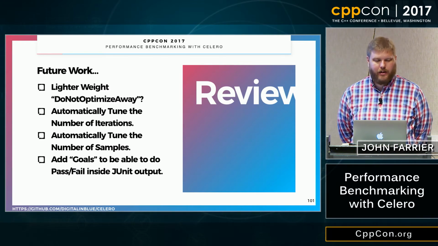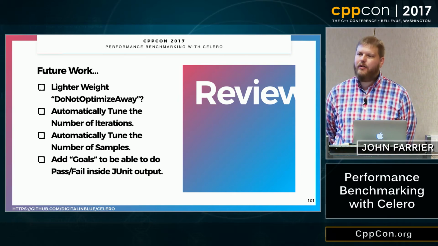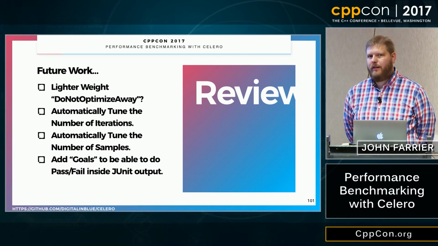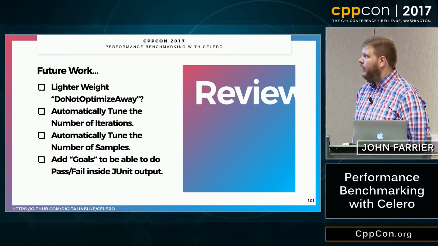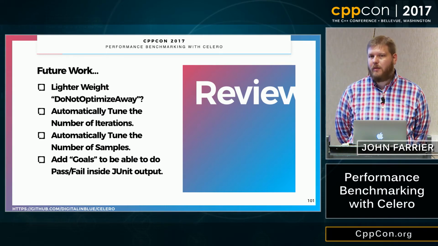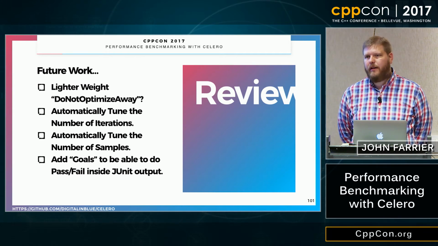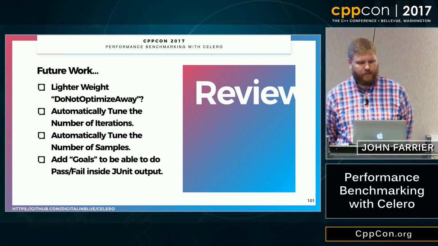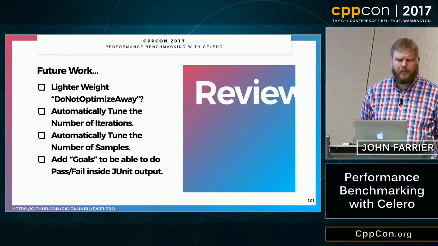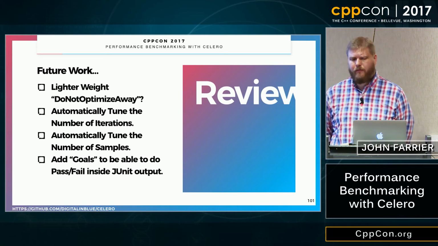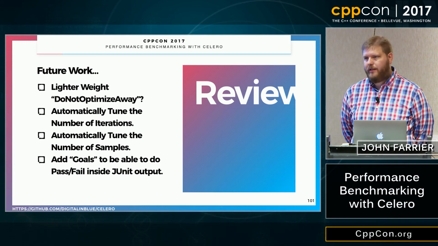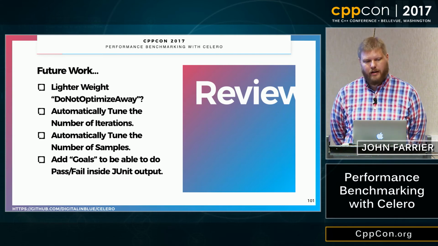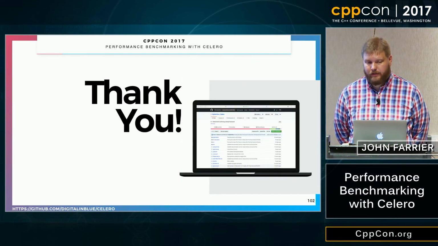Automatically tuning the number of iterations and samples, there's a little bit of that code in there now, but I think someone with a strong statistics background would be able to help with that a lot, to be able to tune those things automatically so that you would be guaranteed more consistent results right off the bat without having to play with those numbers yourself. Then being able to add goals or some type of failure condition to the JUnit output to make it easier to integrate into continuous test, I think would be a big improvement.